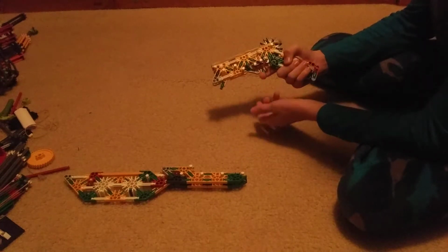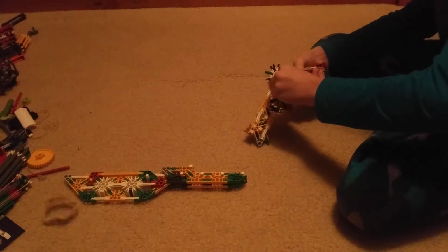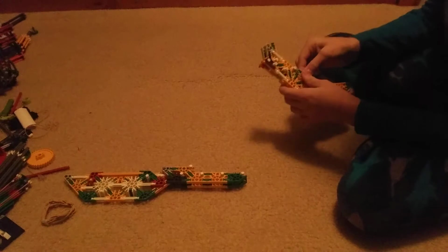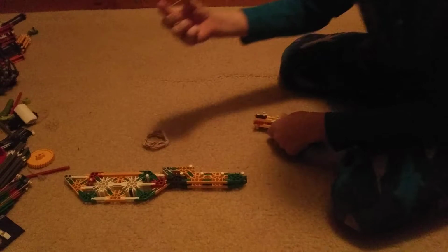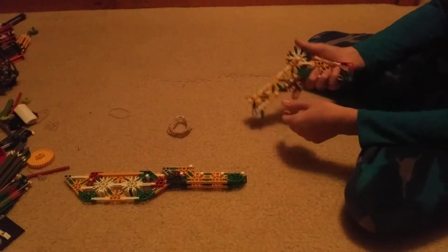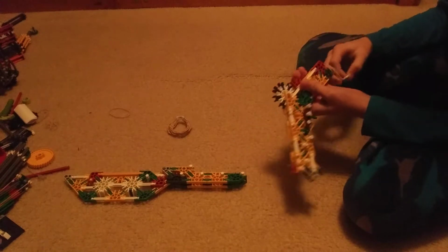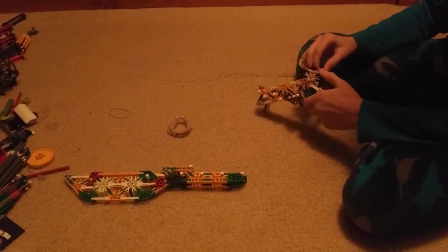So I can't pull the trigger right now, and then when you pull the safety out, like, well, that's not supposed to happen. I have it set up with 16 small rubber bands, like this diameter. And there's 16 of them here, and the gun can't really handle 16. So that's a little bit of an issue. I have an 8 round right here, and the gun can handle the 8 round just fine.